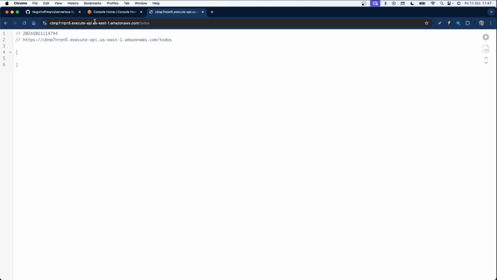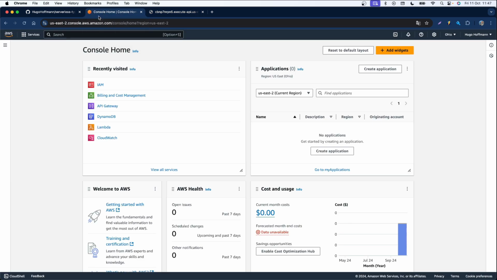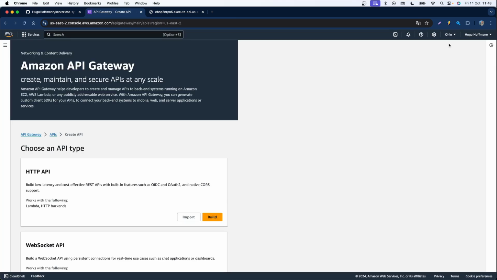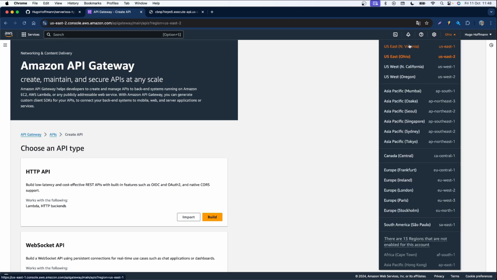So it has deployed successfully, and if you open your AWS account, let's go to our API Gateway service to check it. It's very important that you check your region and select the corresponding region.